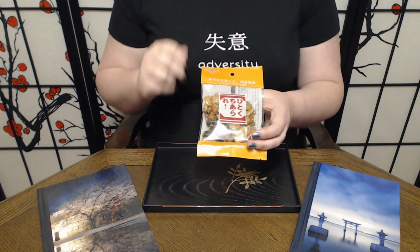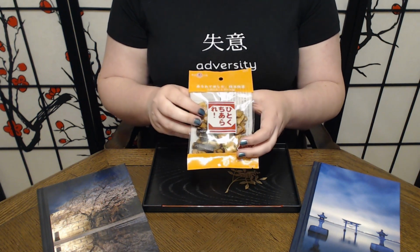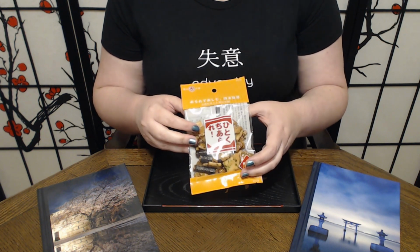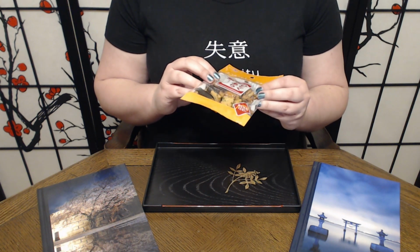So I thought, instead of just trying one, since they are saying that there are different flavors in there, we are going to actually try a few of them, and we're going to play a game called Can I Taste Any Difference Between Them? I am not going to make an attempt to guess what the actual flavor is supposed to be, because there is no way I'm going to get it right, and there's no way for me to find out if I was right or wrong. But we are just going to try these out, see how different they are, see how they taste, and it should be pretty interesting. So let's get started. Itadakimasu!